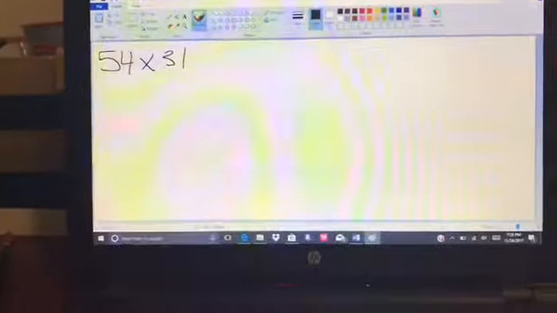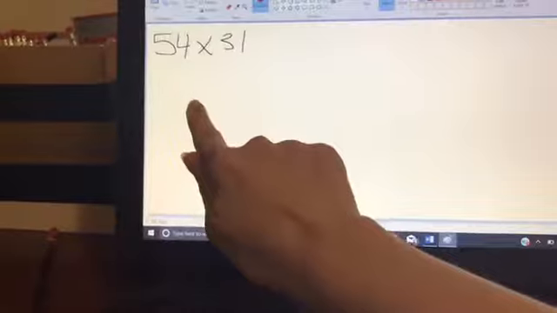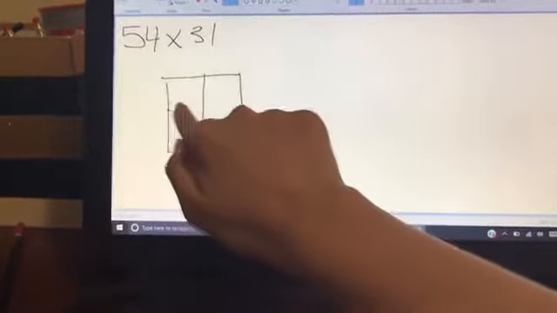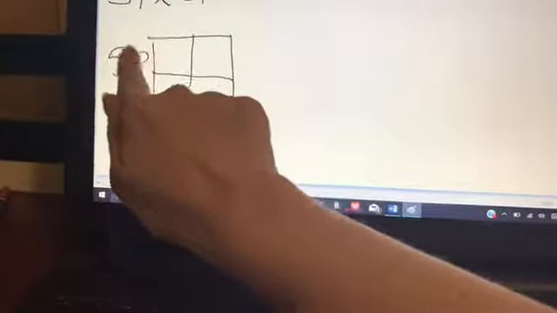All right. So now let's go ahead and do different numbers. We'll do 54 times 30. So to break it down a little further, we're going to do an area model. I'm going to draw a square like we're finding the area. I'm going to split it up into 4s again. So usually with area models, you'd break them into 10s and 1s. We got 30 and 1.